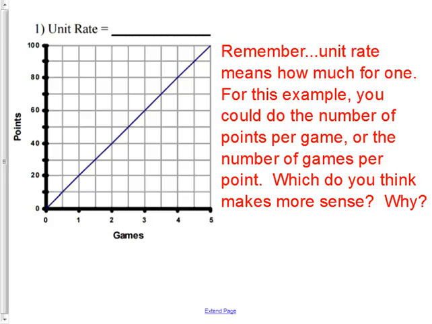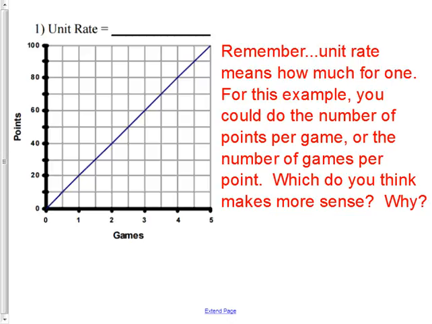We have been looking at unit rates, ratios, and proportions. Today we're going to put all of that together. Specifically, today we're going to look at how unit rates can be represented on graphs, how you can find unit rates on graphs, and we're also going to look at turning a ratio table into a graph and what that's going to look like.